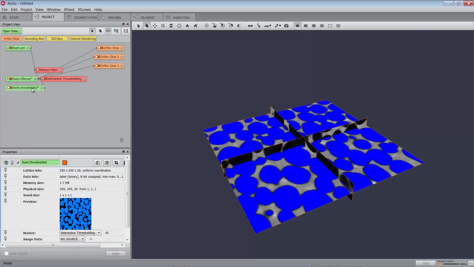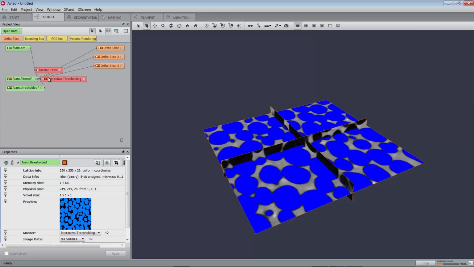In the output binary image, all pixels with an initial gray level value lying between the two bounds are set to 1. All the other pixels are set to 0. The interactive thresholding module has created a binary image. For binary images, Amira or Avizo displays voxels of intensity 1 with the blue color. If you attach an orthoslice to the resulting image, an appropriate color map is selected by default.